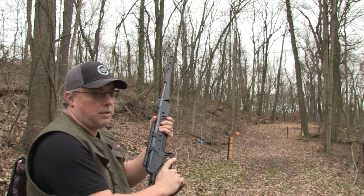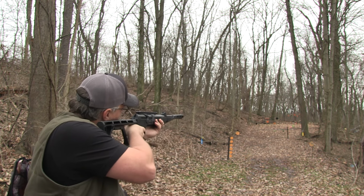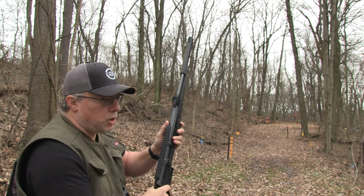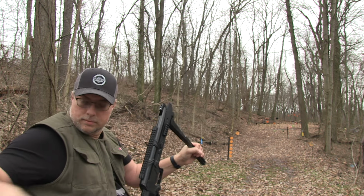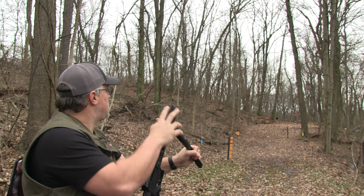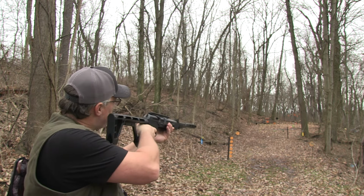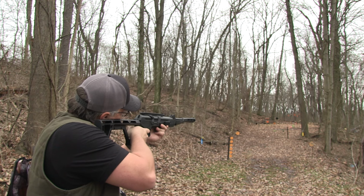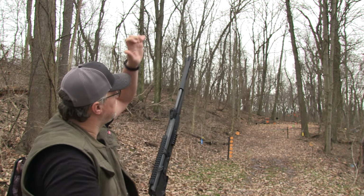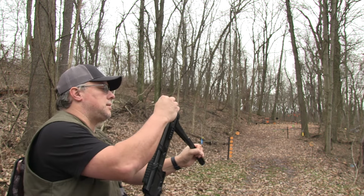Very, very cool. I like the open sights on this are on the money. Let's go for the orange gong down there. Patink. Little patink. It actually patinged it more than other ones. I'm impressed. I am impressed with that. Oh, this is gonna be tricky, but I'm gonna try to hit this one dueling tree over here. Ha! Nailed it right on the money. Didn't move it too far, but nailed it right on the money. That was great. That was excellent.